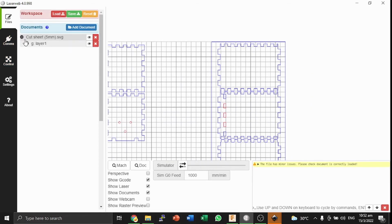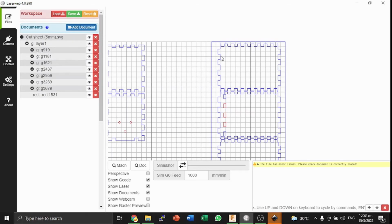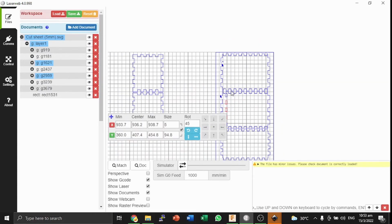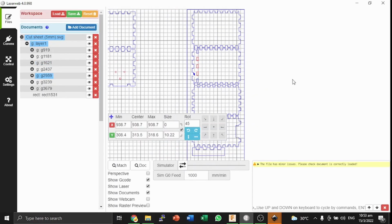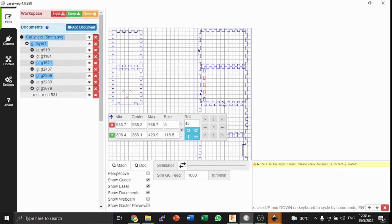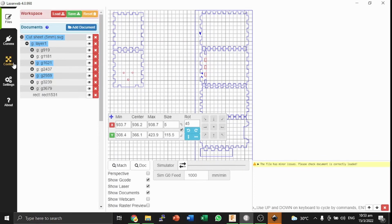Now we can actually generate our G-code. What I like to do is click one path from each object here. If we follow along the previous video, what we did is that we grouped each piece as a unique group in the Inkscape SVG, and this causes everything to be nicely laid out as a group in the browser terminal of LaserWeb as well. If you did not group it the way that we did last time, then you will not see these clear and distinct groupings. So you may want to go back to Inkscape and properly group everything.